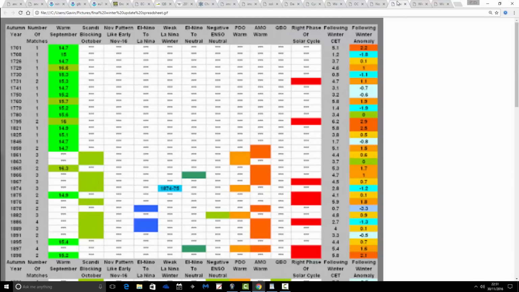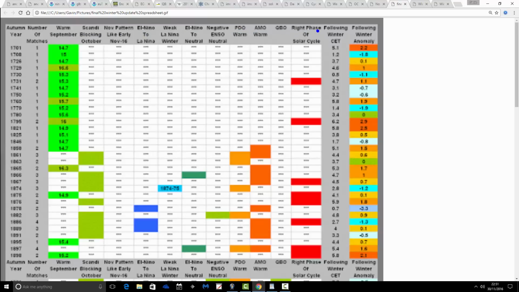So, in the final update that we did on Sunday, James put it all together, all of the Gaz-Weatherby's methodology, and tried to come up with an analogues package that factored in warm Septembers, Octobers with Scandinavian blocking, blocking in November, and then the El Nino stuff, either El Nino to La Nina, or El Nino to weak La Nina, or El Nino to ENSO neutral, and what's going on in the Atlantic and Pacific in terms of the AMO and PDO, factoring the QBO as well, although that's very difficult to factor in, because, of course, it's doing something unique and very different. And also the solar cycles.